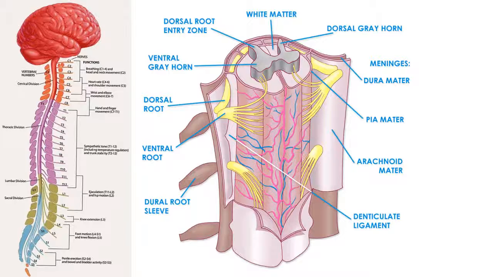I've also got another diagram here that's a bit larger, a close-up of the spinal cord and its structure, just a bit of anatomy revision. We have the meninges here, and then the white matter and the grey matter, as well as your dorsal horn, and then the spinal nerves you can see coming out, the dorsal root and ventral root come together. It's important to understand that anatomy, but I'll leave it to you to revise in your own time.